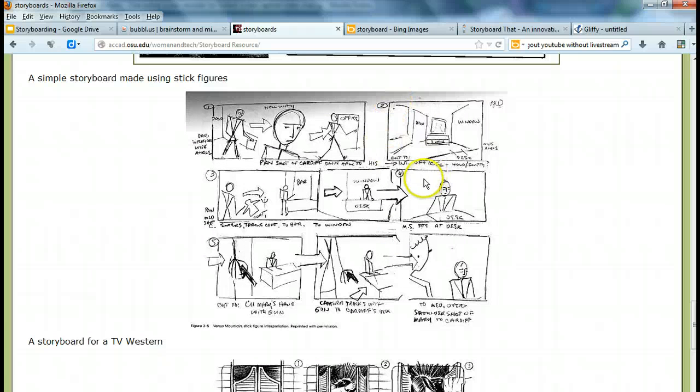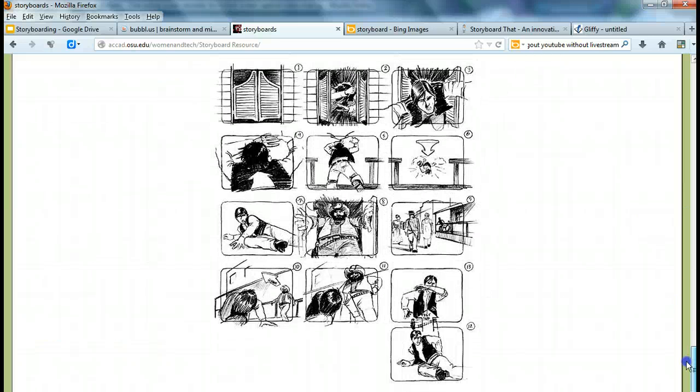So you can see how they use these simple little squares. And I mean, yes, there are storyboard artists that make things absolutely gorgeous. I love the one down here. There's not a word spoken, but you can see all of the action going on. Yes, I mean, this stuff is all great and all. But, you know, my theory is that as long as it gets the idea across so you can explain what it is you're thinking about doing to somebody else using the storyboard, it's good enough.